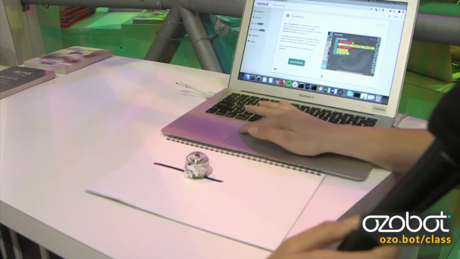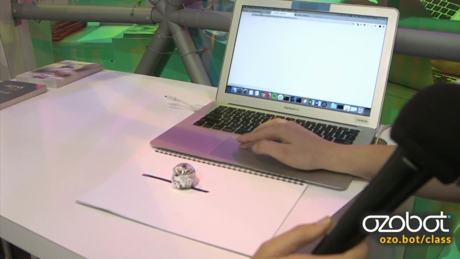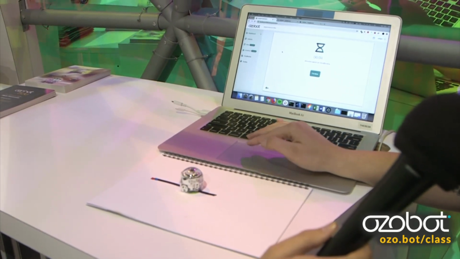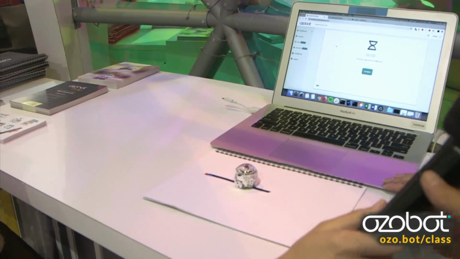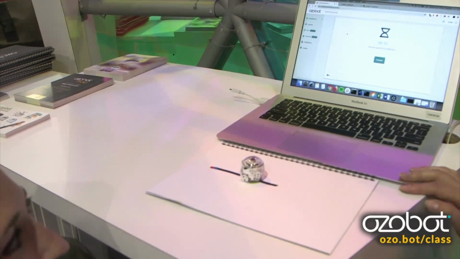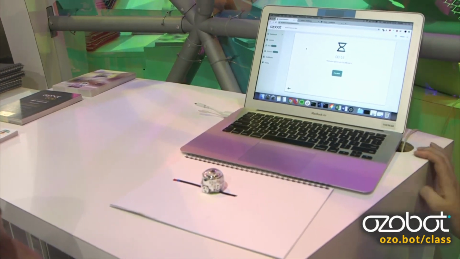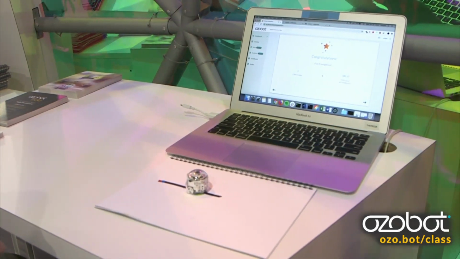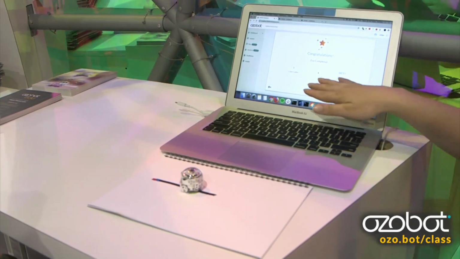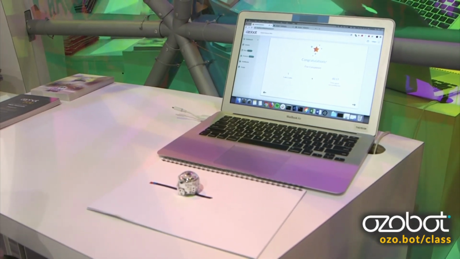All right, and then about Ozoblockly. So this will open up the editor, which you've already seen. But when you're logged into Classroom and you're connected to your bot, you'll be able to send programs to Evo and then you'll be able to see how students are doing and their progress throughout their activity. So that is a very super quick activity where Evo saw one color code while we were talking, and then we looked at Ozoblockly for 17 seconds.